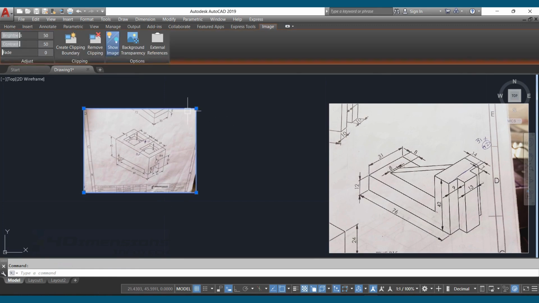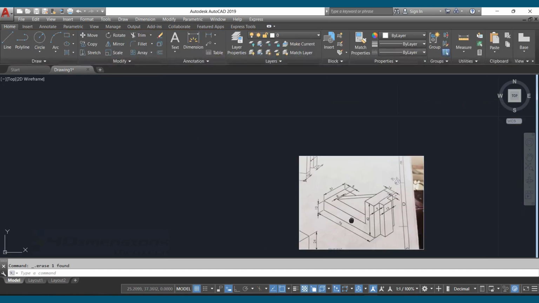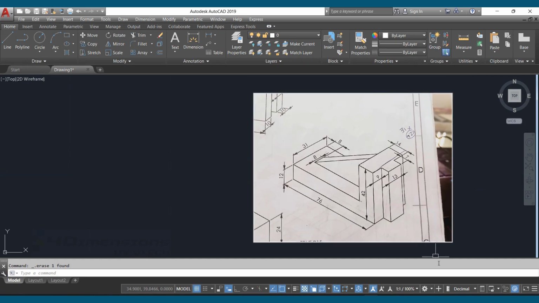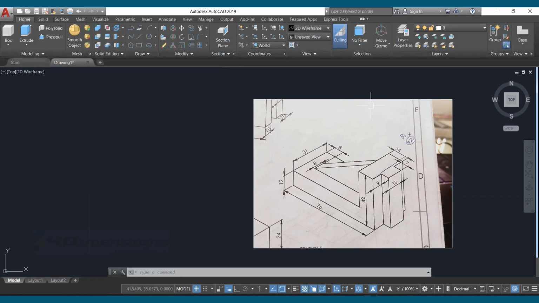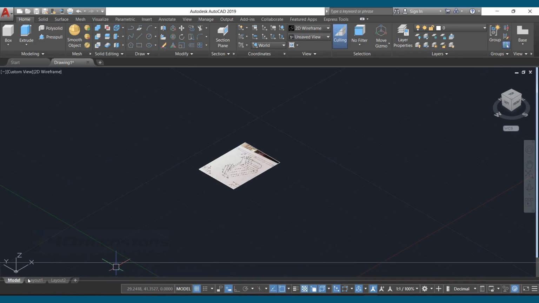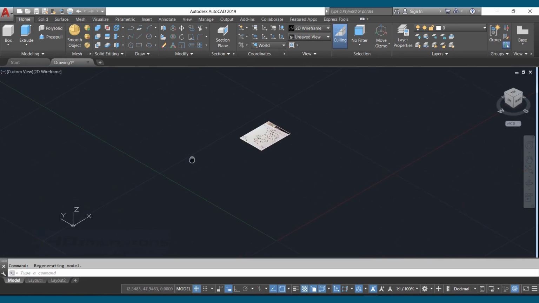So we have taken already one image there. I'm going to delete this. We are going to use this image later. And we are going to start with this part now. So to move to the 3D interface, we are going to select this option, go to 3D modeling. In 3D modeling, after changing the tab, we can see the ribbon above has also changed. The commands are being updated to 3D. Now we need to click on this home icon so that all the axes are visible and we are in isometric view now. You can see here X, Y, Z are visible now.